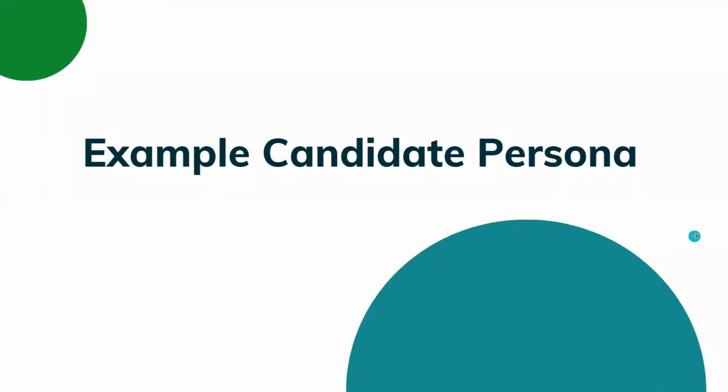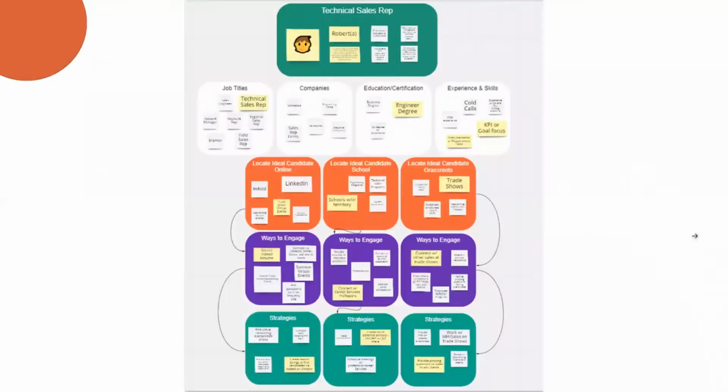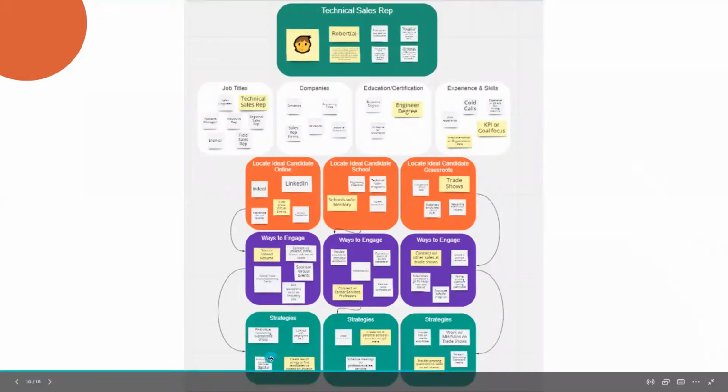Let's look at an example. So here's one that I created for a technical sales rep. I like to name my persona. And so here I have those motivating pieces. I filled out each and every one of these. And then here are 3 to 4 strategies that I implemented for each one of these.